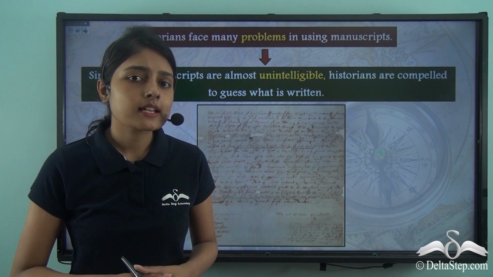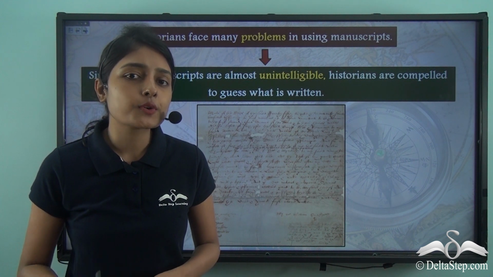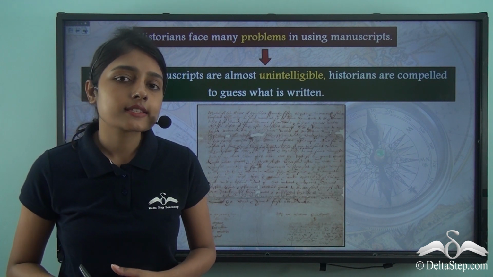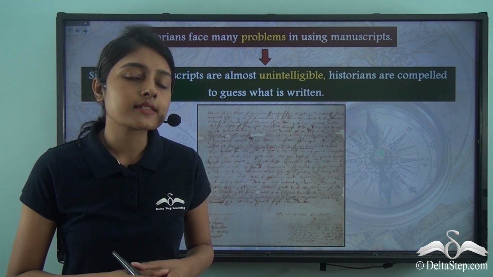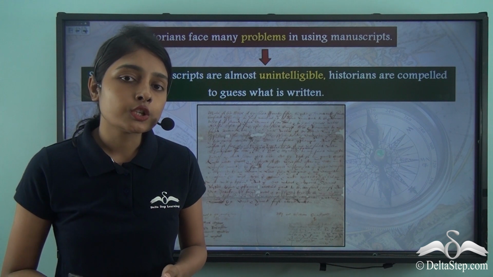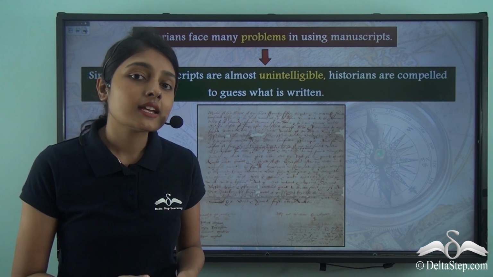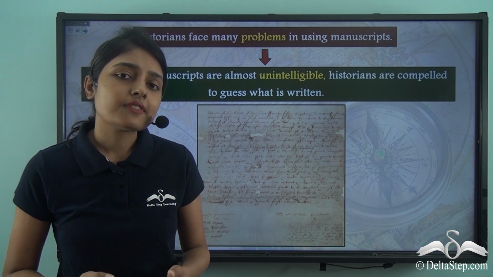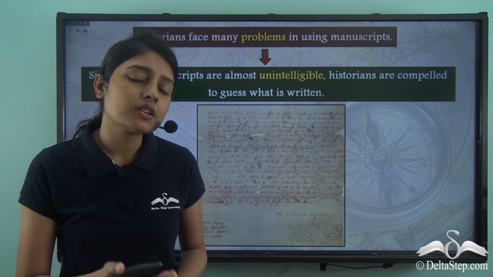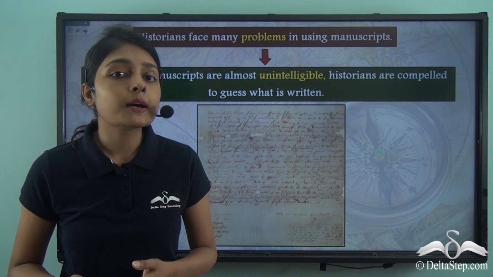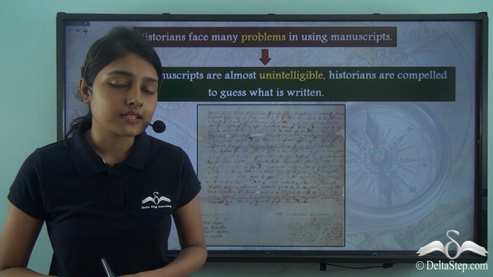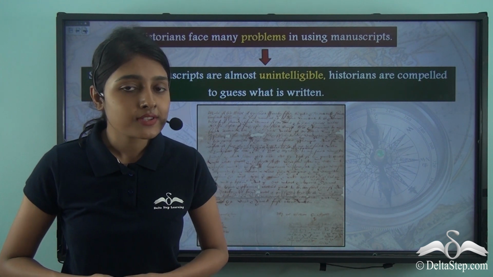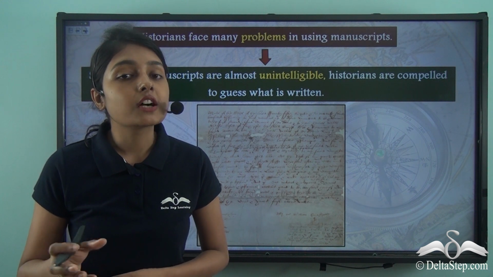Now, these messy and slovenly written manuscripts pose another major challenge to the historians. The historians embark on the task to understand the past times. They want to understand and create histories of the past times with utmost fidelity. But when they don't get to understand what is written on the manuscripts, they are compelled to guess what is written.